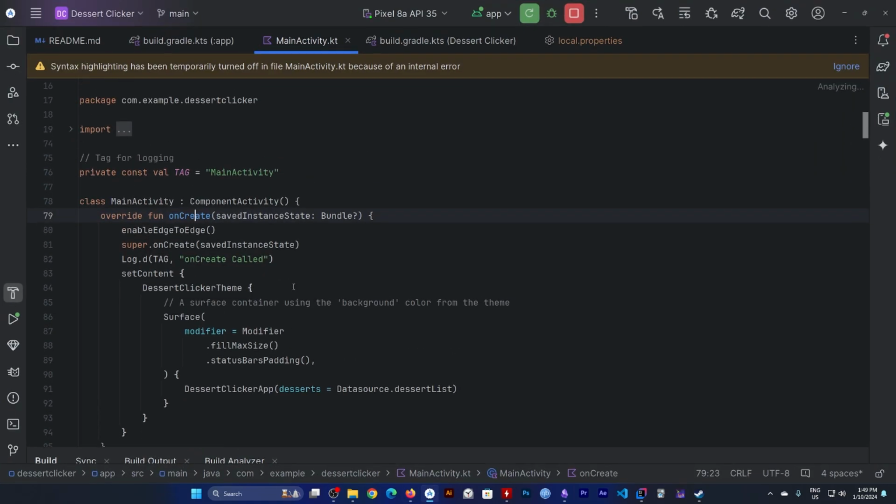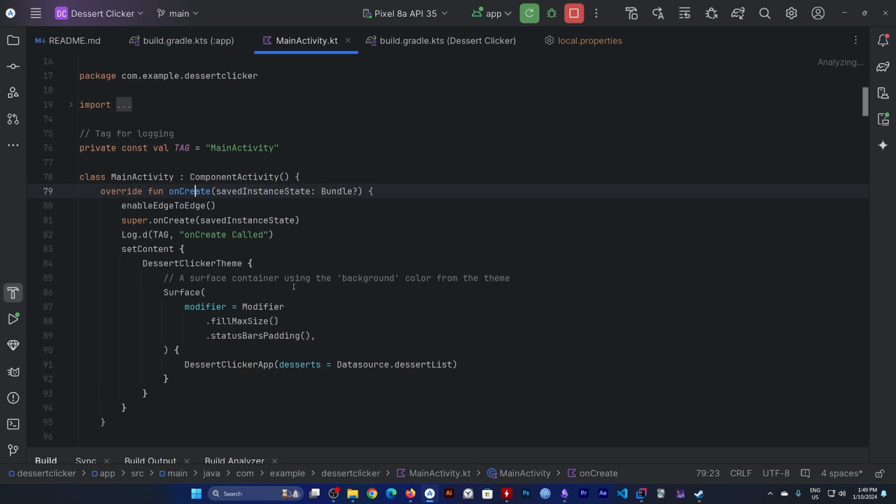We don't control when the activity changes lifecycle state, but the system does. The system changes the state of our activity, but we can override what happens when the activity reaches that state.